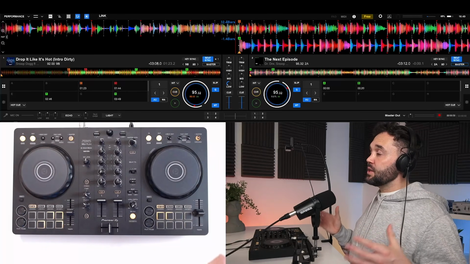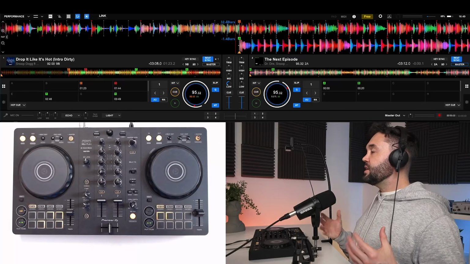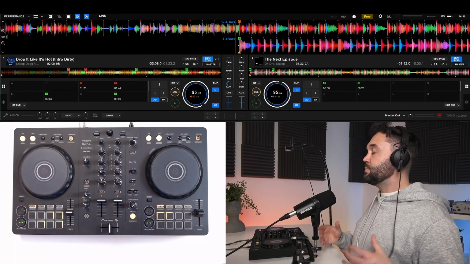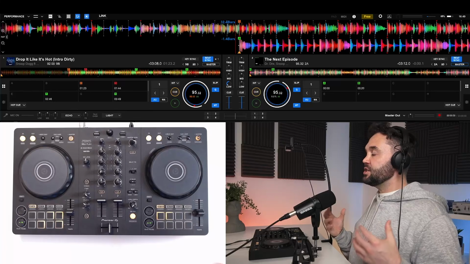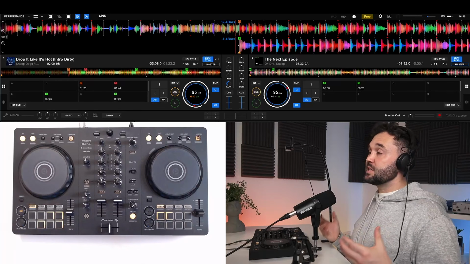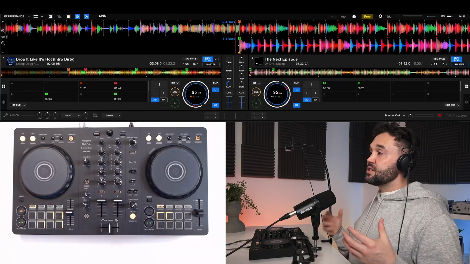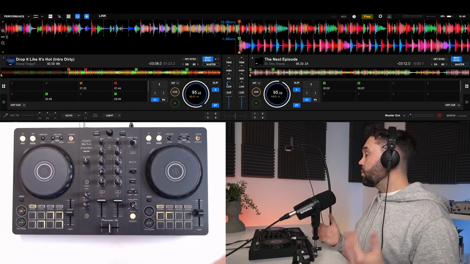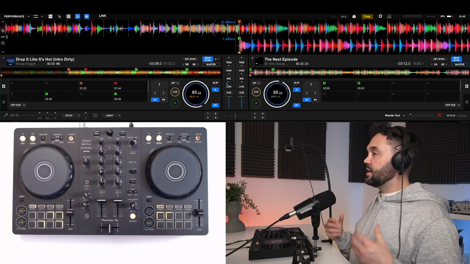This is to make sure them low frequencies don't clash, and the reason why I want to do it with the low frequencies is because these carry the most energy in your track. These are the frequencies that we don't want clashing, because these are the frequencies that are going to cause the most problems for us when we're mixing tracks together and DJing in clubs.